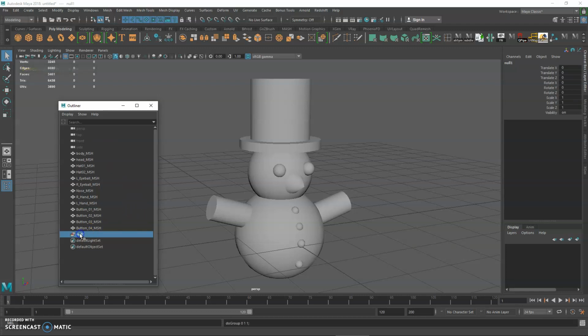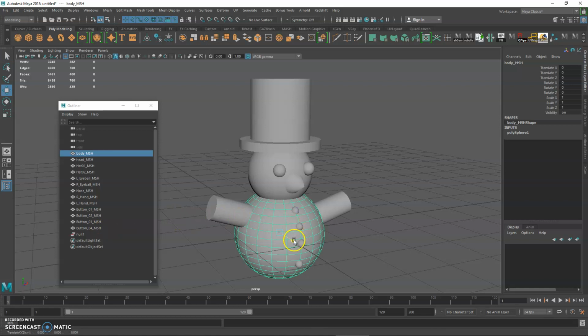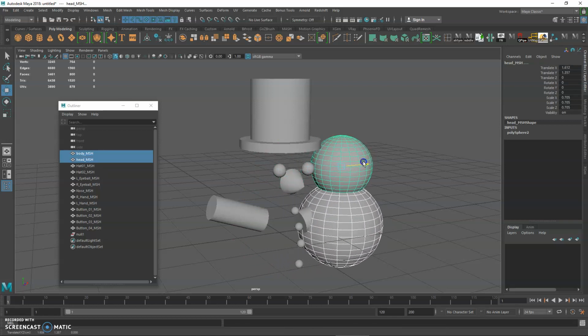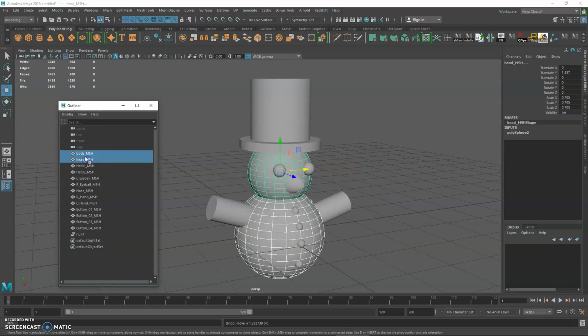Just like a folder, I can put stuff in it. Let's say I want to move this snowman. Rather than select this and move, or select this and shift-select that one, then move all these together, I can put these in a group.